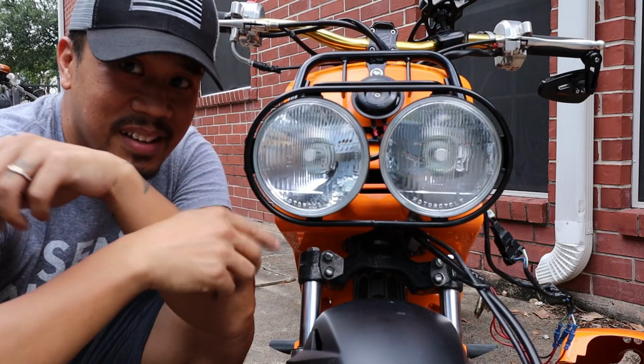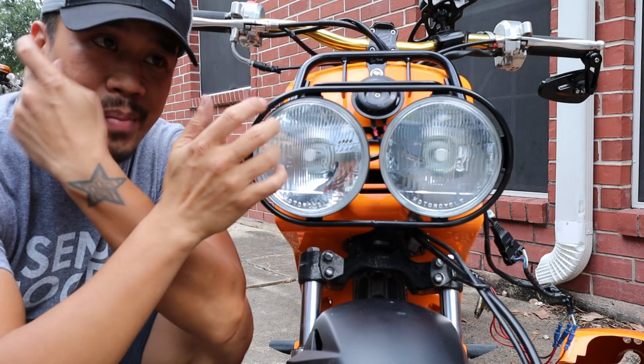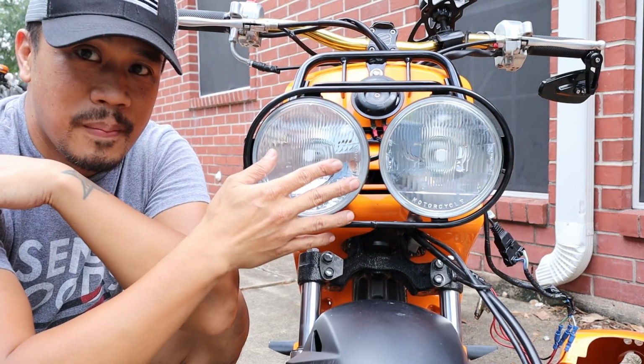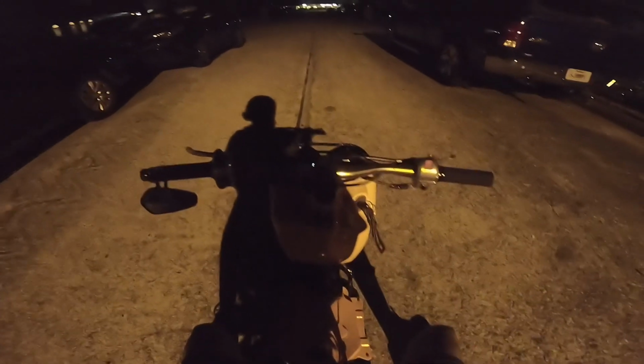So here's the plan. I'm gonna button this all up. You don't need to watch me button it all back up. I'm gonna go ahead and get my helmet ready, and when the sun goes down, I will go ahead and do a night ride with this to see what it looks like. Anyways, it should be dark very soon, which is right now. Okay, we are outside, and it is dark. It is night. Look at the sky, and we get to test the headlights to see how well they work.